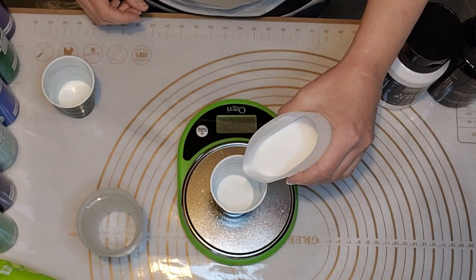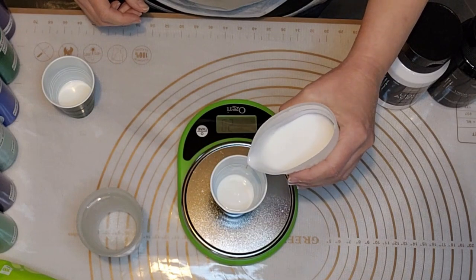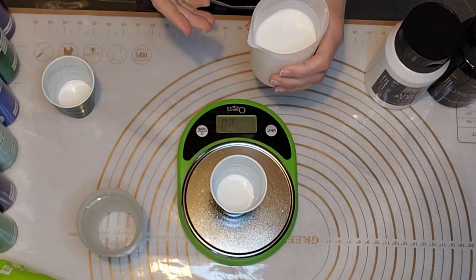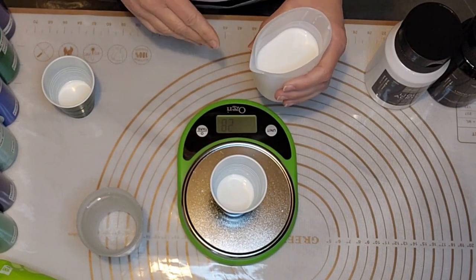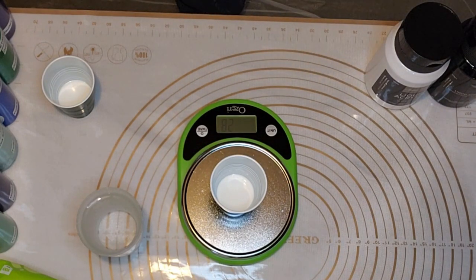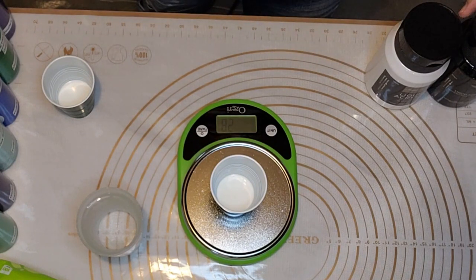I think it's much easier to pour it out of this than it is out of the bottle, but I think that's because I'm used to straining mine into a cup and then pouring it from the cup, and then I can also see where it is compared to the top of the container that I'm pouring it out of. So I'm going to set that off to the side. Since I don't have time to cover that right now, I just went ahead and set a tile over the top of it so that it'll keep it from drying out and keep anything from getting into it.